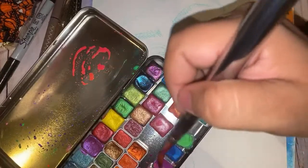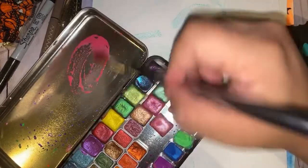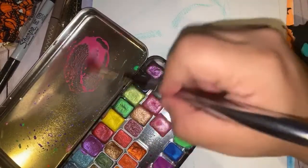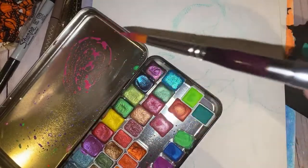Let's do some of this purple. I need to stop using these damn neons for the skin tone, but it's fun. I might end up having to buy the full pans of this.